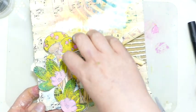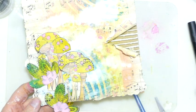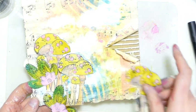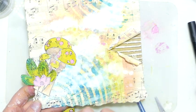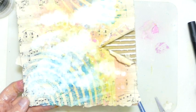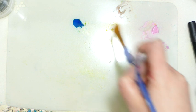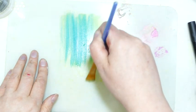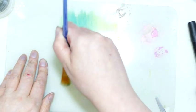I'm kind of beginning to think there might be a bit too much yellow. But it might be alright if we split it up, maybe something like that. But what I thought would be cool would be to get some sort of cool foliage in the background. So I'm going to try this, and we'll see if it works. So thinking, let's see if we spread out this blue, because we've got it there, and let's mix in some of that yellow as well.